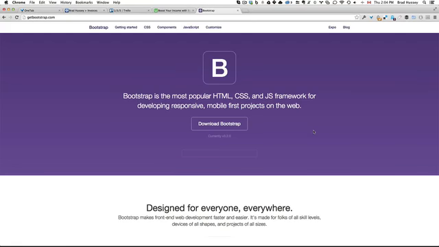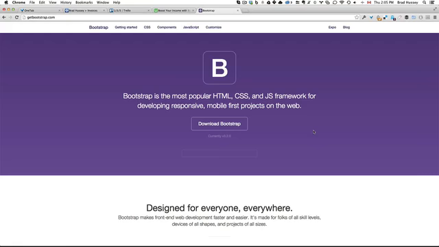I'll supply it in the downloads section of this lecture, and also in the next lecture where we're going to download the full course files with everything. I'll include the version 3.2.0 in there as well. So just to wrap up what I just said there, you can download Bootstrap. I recommend using the latest version, but it might be easier for you during the duration of this course to use version 3.2.0. You can download that in the downloads section of this lecture, or wait until the next lecture where you'll get everything all in one bundle.